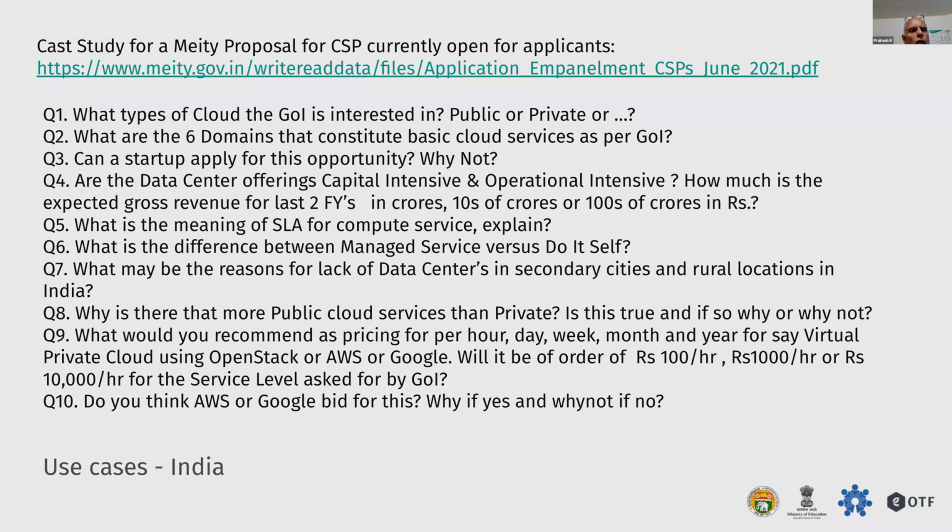You can go through it and find out what type of cloud the government wants, public or private, and what are the six domains they are interested in, whether it's compute or whatever. Look at it and find out what the answers are. And can a startup apply for this opportunity, yes or no? Figure out what level of finances is required to do that, etc.